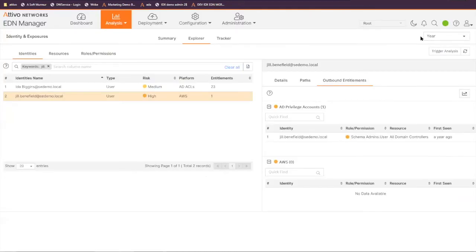So as you can see, all of the Active Directory and cloud-based entitlements. That covers what the attackers can see, because now that you can see everything the attacker can see from the endpoint, Active Directory, and the cloud, you can go and remove them before the attackers can take advantage of them.